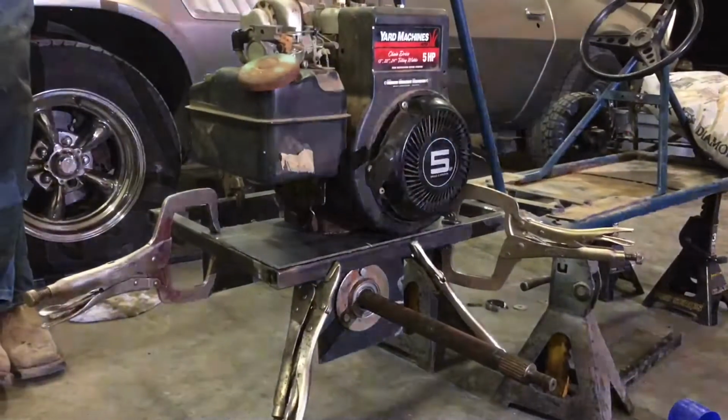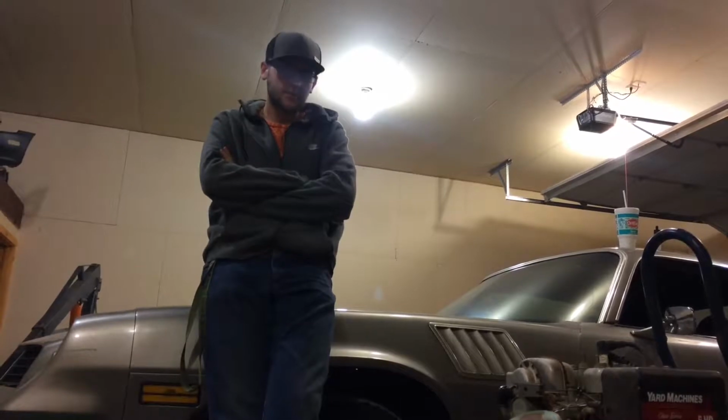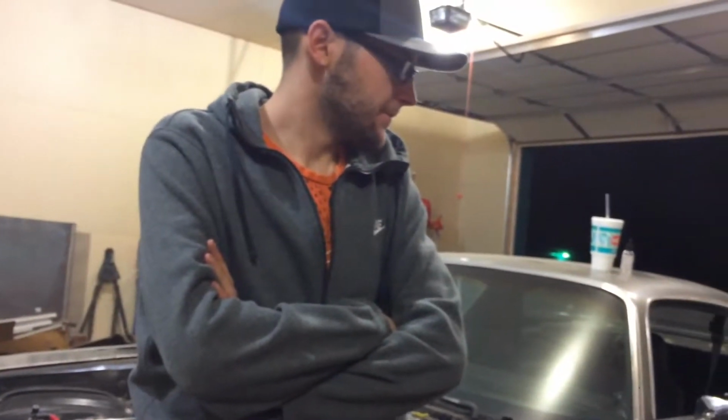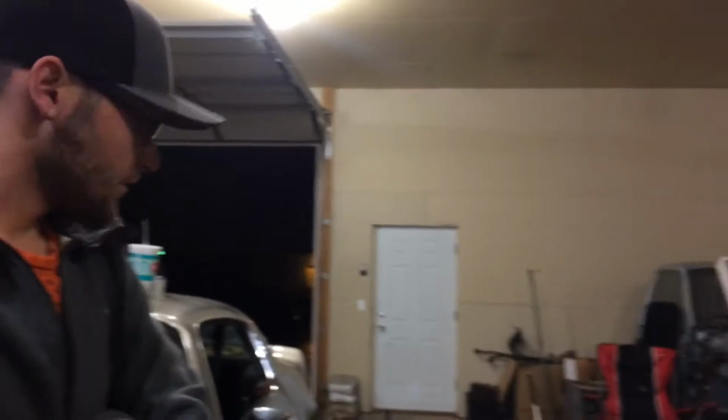Here, we're building another go-kart. This one's Chase's. He got everything pretty cheap. So how much did you pay for everything, Chase? 15 in the frame. I bought some wheels that were like 20, 25 bucks. Yeah, 4 wheels. I don't even think I'm going to use 2 of them though, unfortunately.